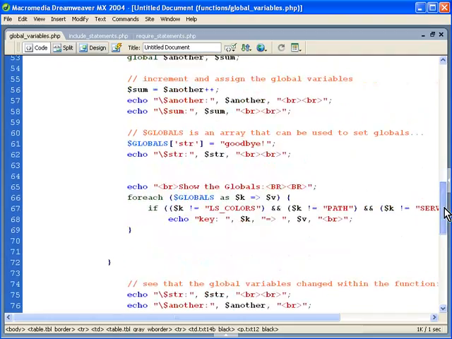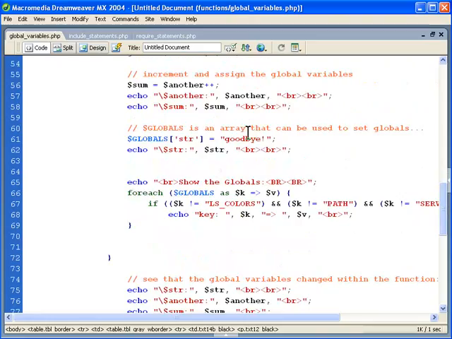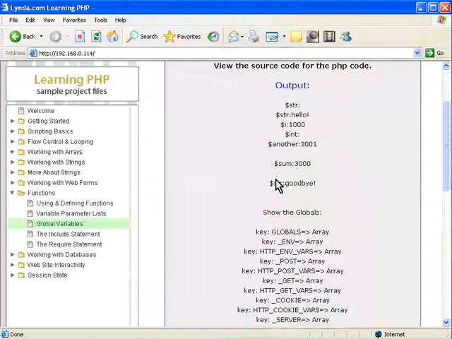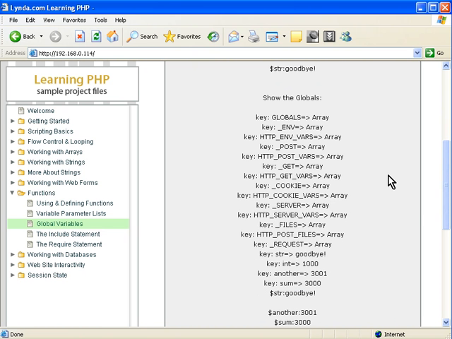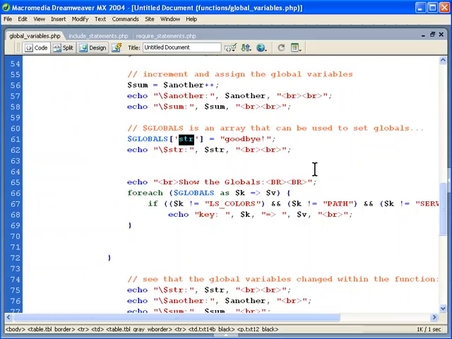They're going to change. And then you can approach things a different way here if you want to, using the $GLOBALS built-in array. There's no underscore there, just GLOBALS with the $, and then you can see that we can put str in single or double quotes. We can set that and then echo it out. Let's see what that looks like. There it is. Goodbye. So it's changed. So now we know that those globals can be used like a regular array. You just need to know the name.